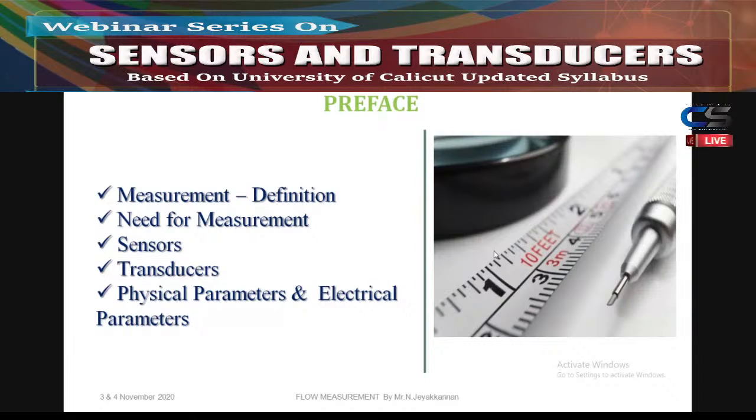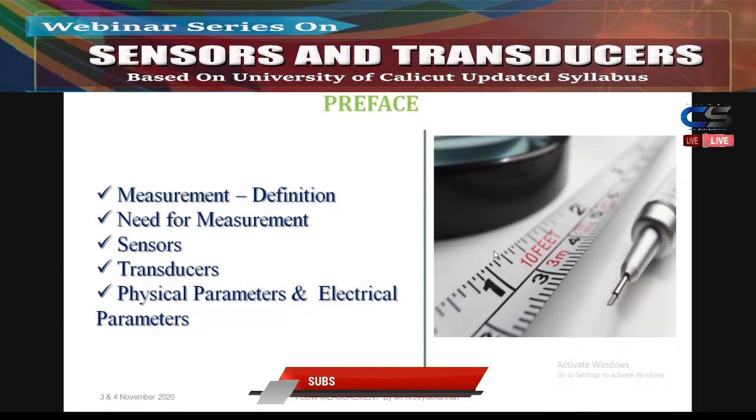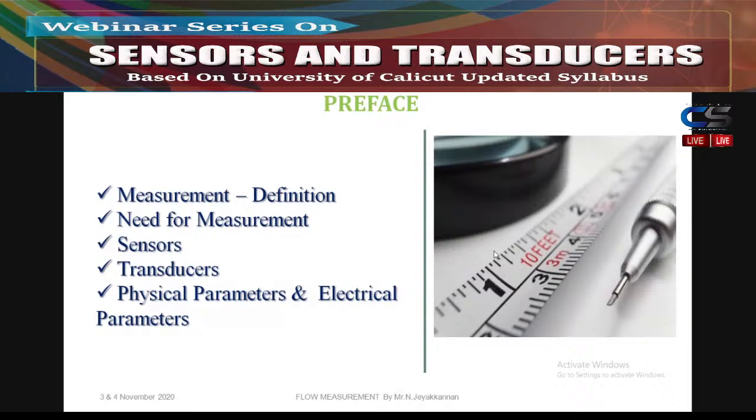There requires some measurement if you want to measure the flow of particles or liquid, whatever it may be, solid or liquid, or it may be a gas. Gas flow measurement is also there. So we can measure three types: solid flow, liquid flow, and gas flow. All three come under the measurement of flow. It is used readily in all industrial environments. So this is the need of flow measurement.